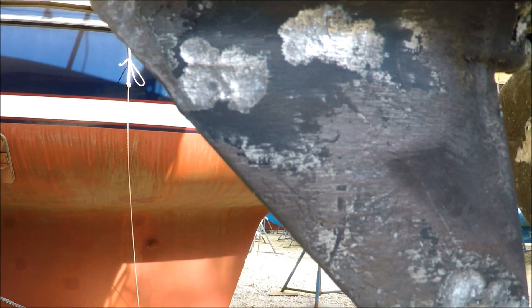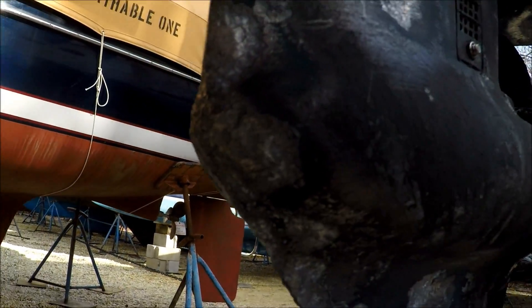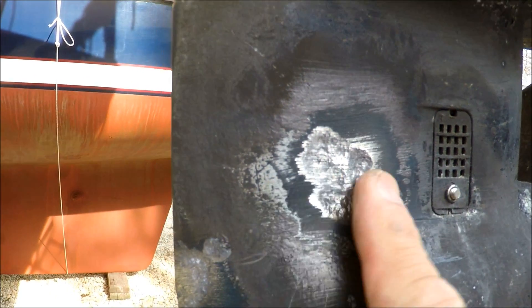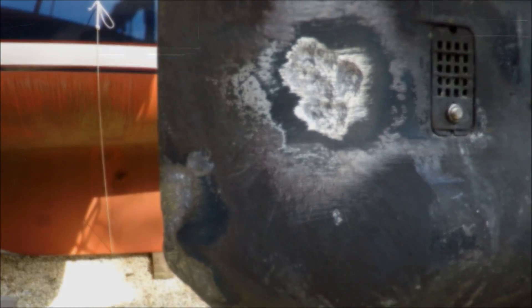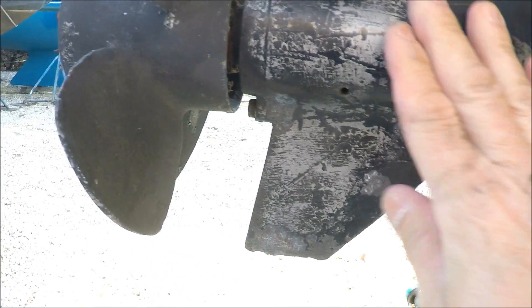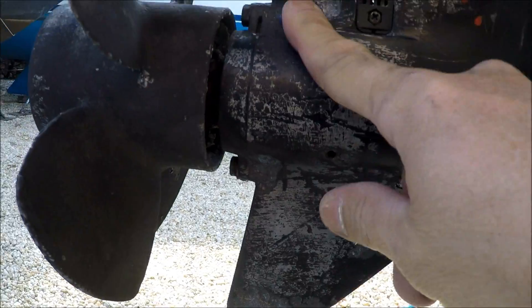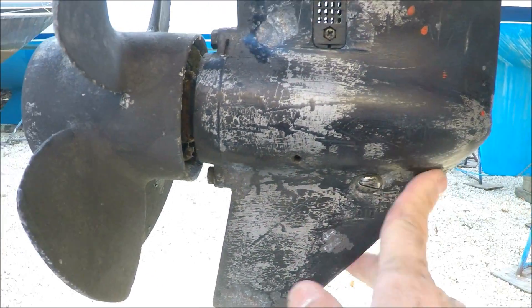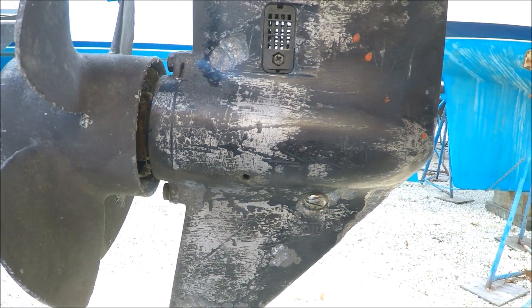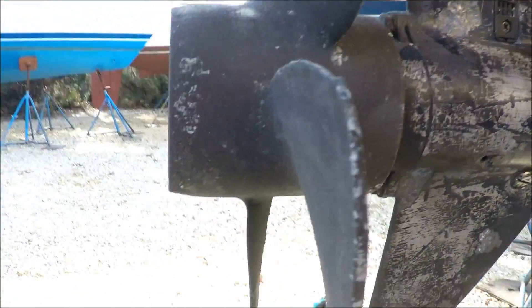I was cleaning it up some — it's going to take a bit. If I have to, I could always get a grinder and hit it up. Maybe once this cleans up I don't even really need to fill it — just clean up the loose gunk and give it a fresh coat of paint. You can see it's cleaning all that bottom paint off and getting off any loose aluminum from the electrolysis. Then I can touch up these spots, repaint the whole thing, and put the bottom paint on. Let's get this prop off and out of the way.